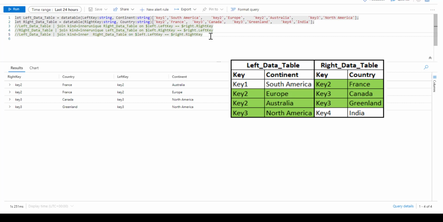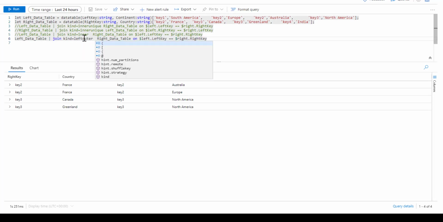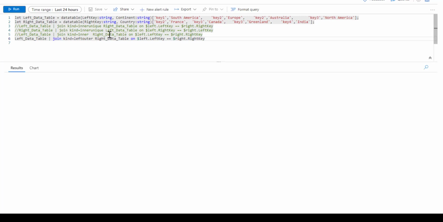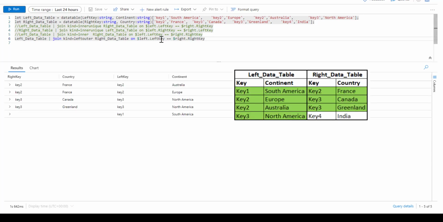Coming to the next kind of join, we will copy the same query, and this time we will use the left outer join. Once we run this join, we can see everything appearing in the left table is available, and it also shows what is common between both.